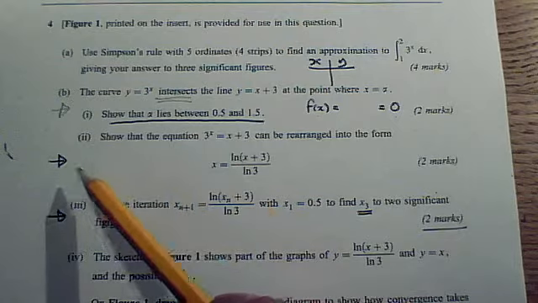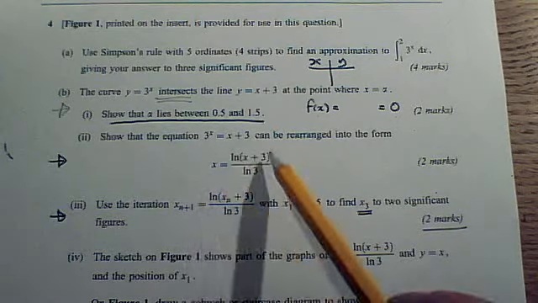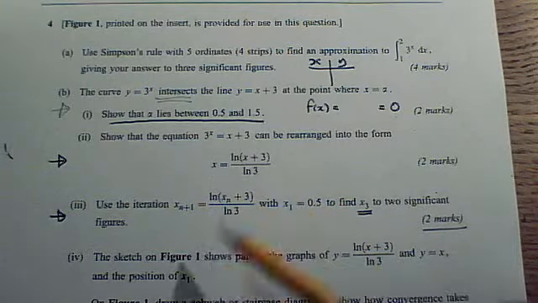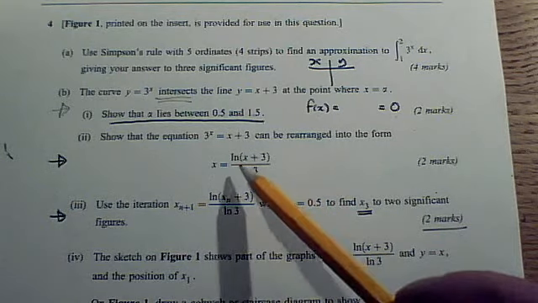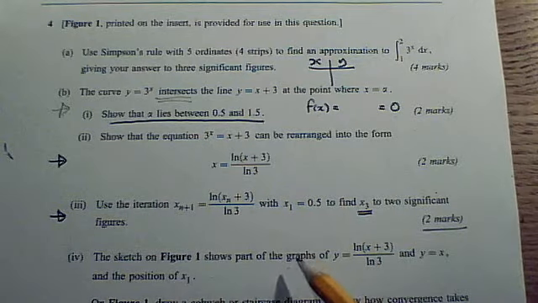Another re-entry point. We've got to rearrange this into this. So this is at the top of your page, this is at the bottom of the page. You've got to fill the gap between them, and you may want to work backwards from the answer as well as forwards from this line here. As long as it joins up in the middle, that will be fine.